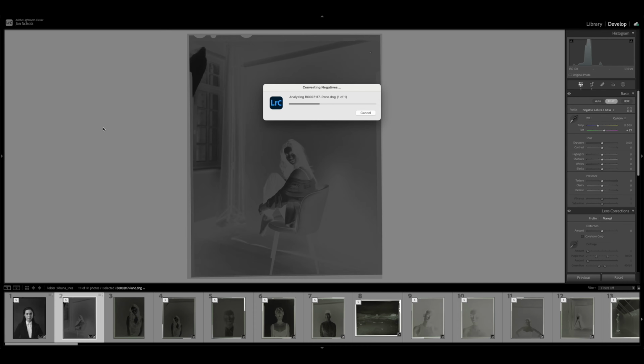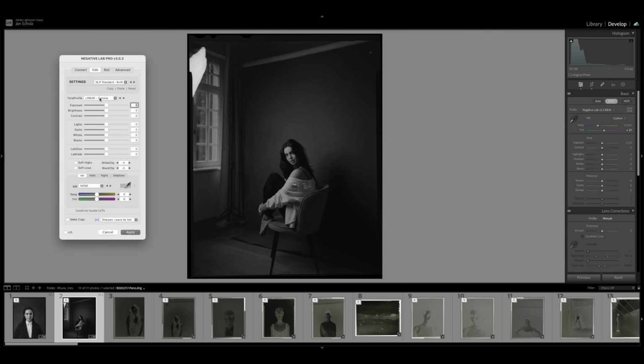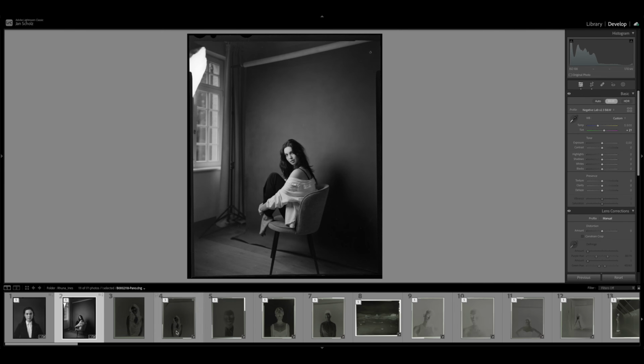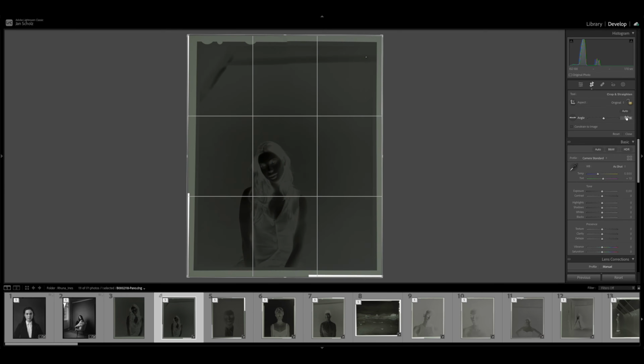So here in this conversion process, I try to make sure that I have all the tones from the dark shadows to the bright highlights to have as much information as possible to work with. My observation from scanning using different scanners is that they don't really matter.